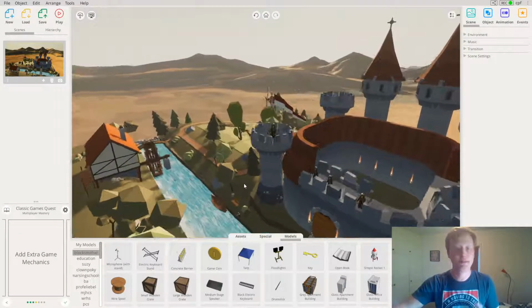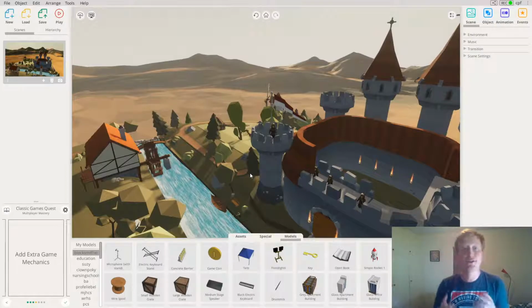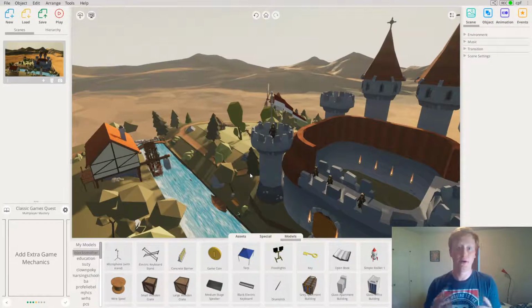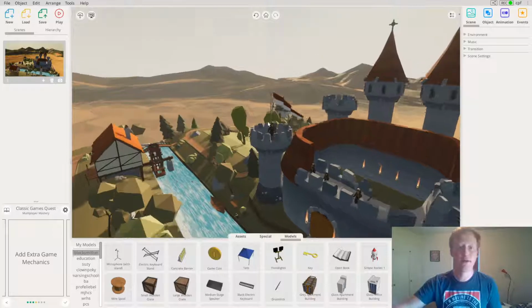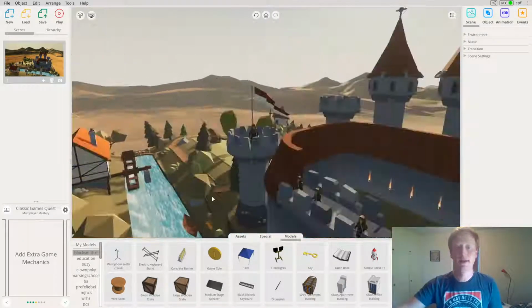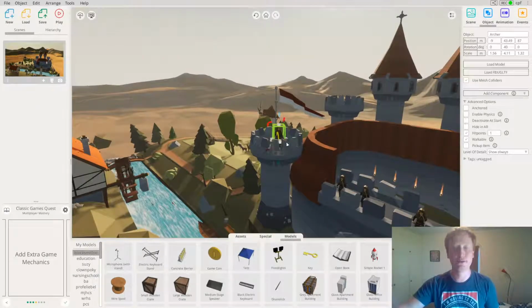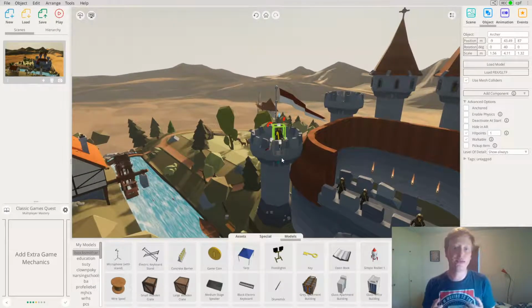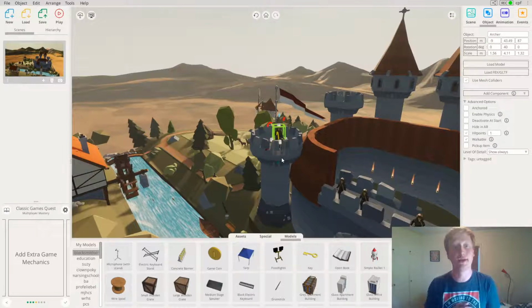I hope you enjoyed this basic little way you can gamify a 3D model, an animated 3D model, by adding in some of those Blocksmith elements from the models area, and then also adding in some of those Google Poly objects to really quickly and easily make a game that you can share with your friends and family.